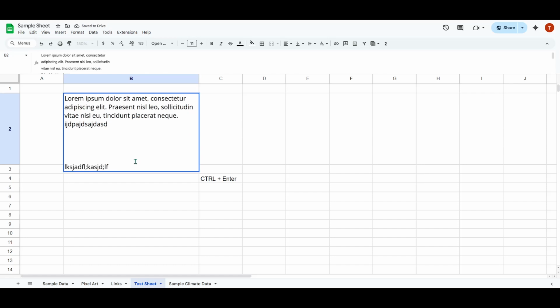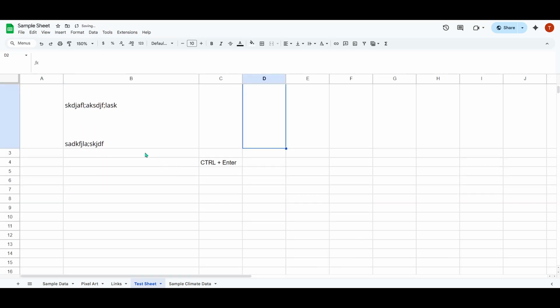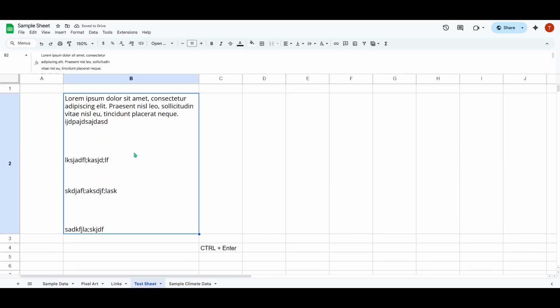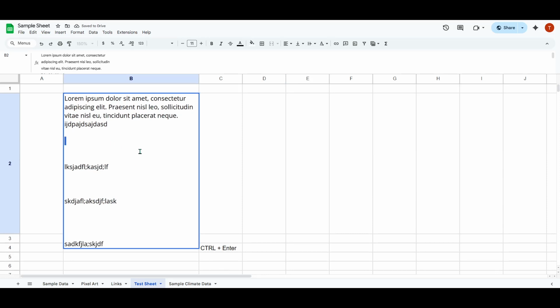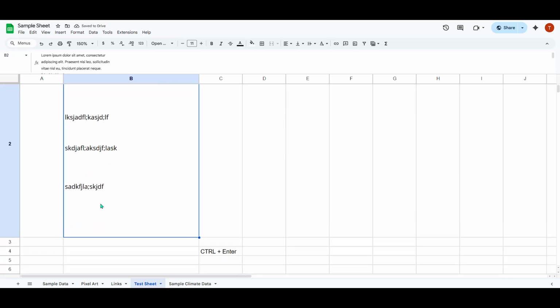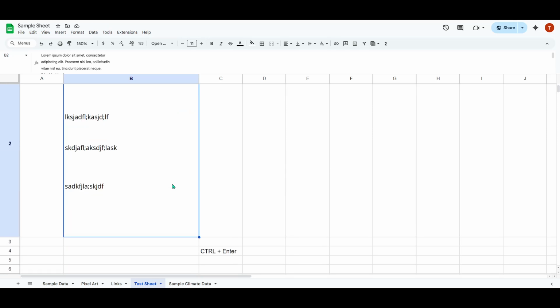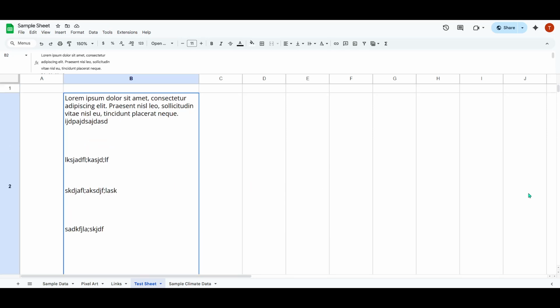And that's basically it. Just two simple actions. You apply the Control and Enter shortcut to add line breaks, and tweak the row height as needed to make sure everything looks great. Once you've practiced this a couple of times, it will become an innate part of your Google Sheets toolkit. Being able to structure data effectively is crucial, whether you're presenting information to others or merely organizing it for yourself, and this small technique can make a big difference. So the next time you're managing data in Google Sheets and want to enhance readability, remember these steps.